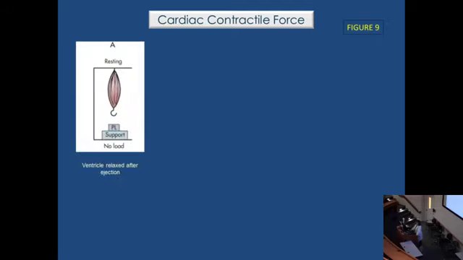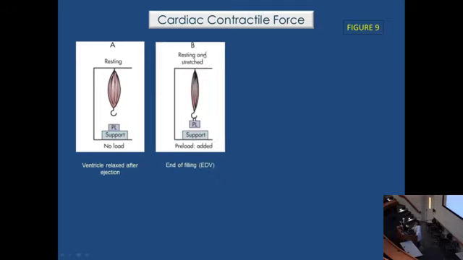Now let's talk about some of the events that take place during contraction. In order to do that, I have this cartoon that exemplifies the cardiac muscle. In my example, I'm going to use the left ventricle, but what we are going to describe applies to the right ventricle or the left and right atria. So we start in the resting conditions, when the muscle is in diastole. That means that the ventricle is relaxed after ejection, the aortic valve is closed, and the mitral valve is about to open.